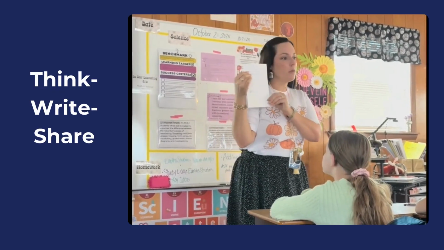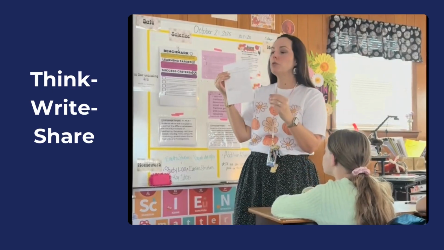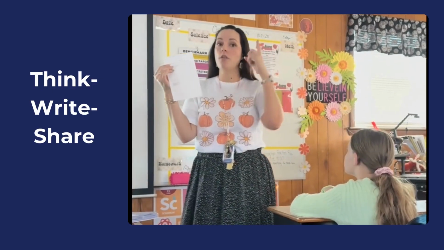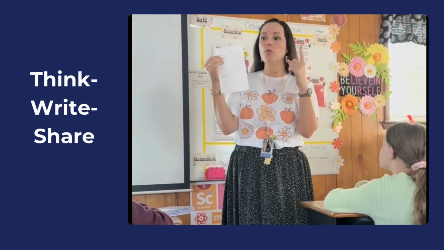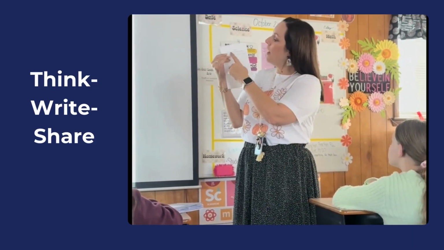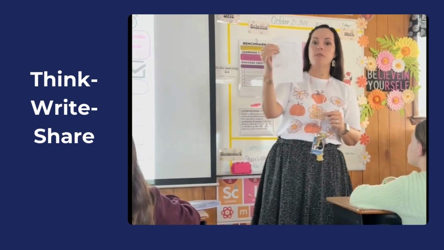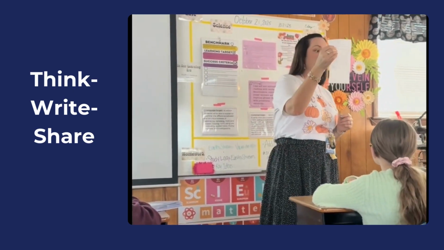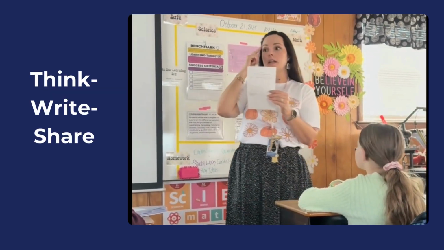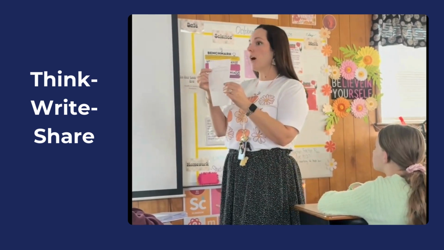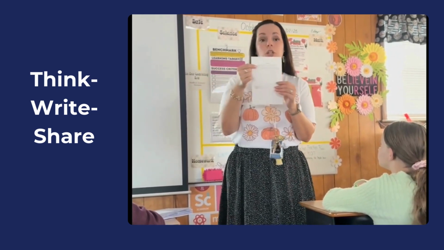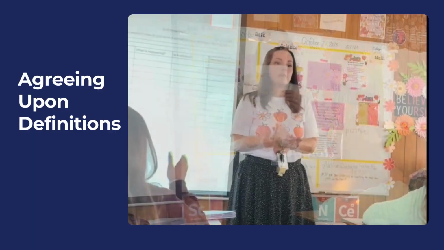The first thing I want you to do, before you turn and talk, is think, and then write at the top: what is erosion? How do you know if something is an example of erosion? So you are thinking and writing a definition for erosion at the top of your graphic organizer. Give me a thumbs up.